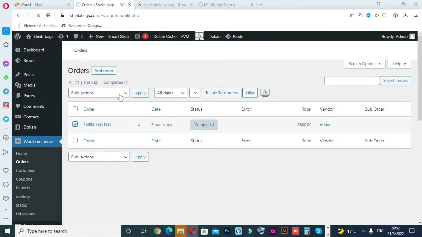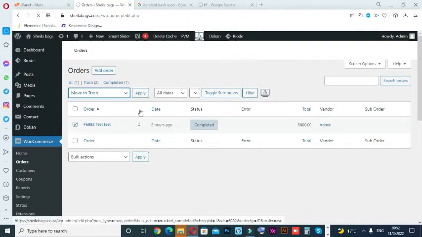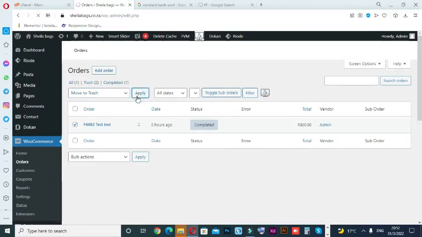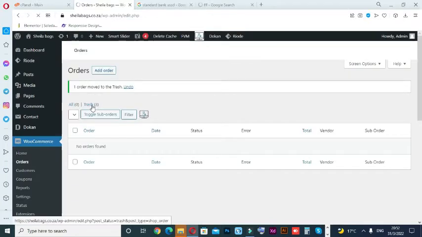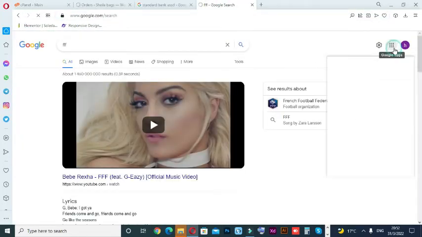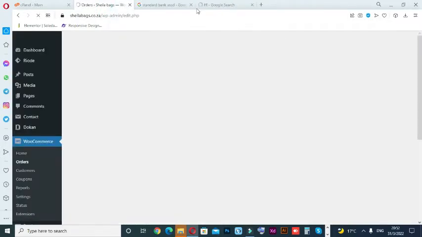To delete orders which you have completed and there's no need to keep them, because they will be holding and wasting resources of your website, you can come here and trash them. That's to delete. And you can also come to trash and empty trash. This will help to save the space allocated to you on the website. So that's so key.